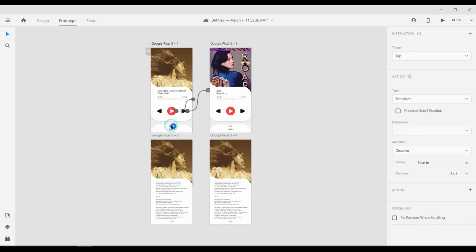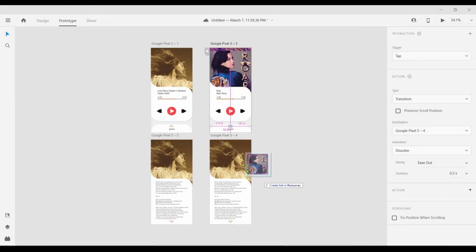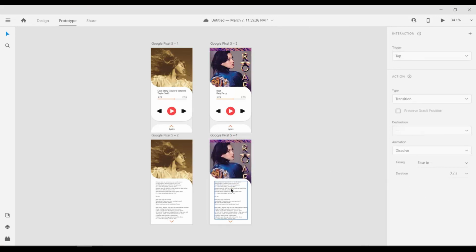This lyrics button, I will choose it and go to the lyrical section, and for this one I'll choose this. Okay, what I missed is changing the image from the second section. Okay, that basically does the thing, and this one also will connect right back to the main screen, and for this one, the main screen of the song. We are done with prototyping.